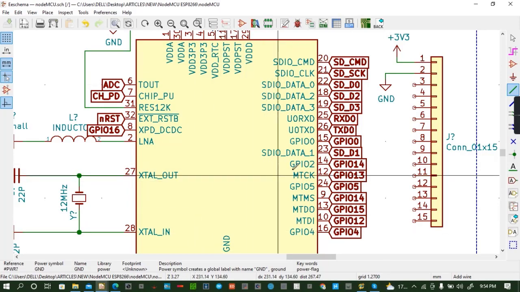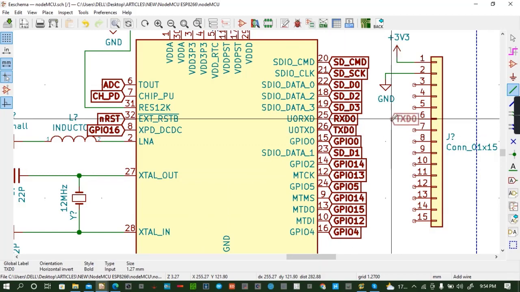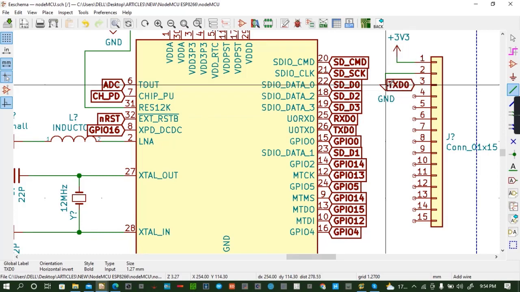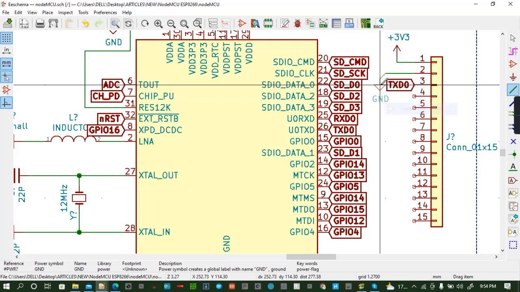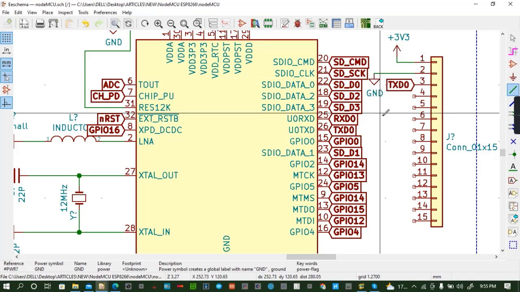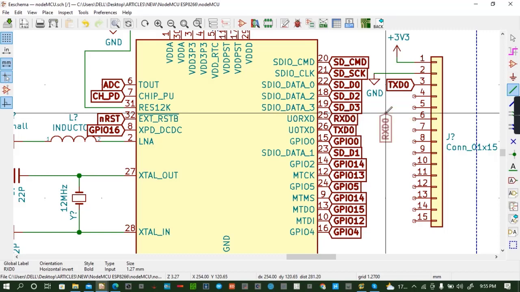TXD0. Look for TXD0, TXD0 copy. Rotate. Drag this. Okay, control save. Pin number 4 RXD0. Rotate sharp.